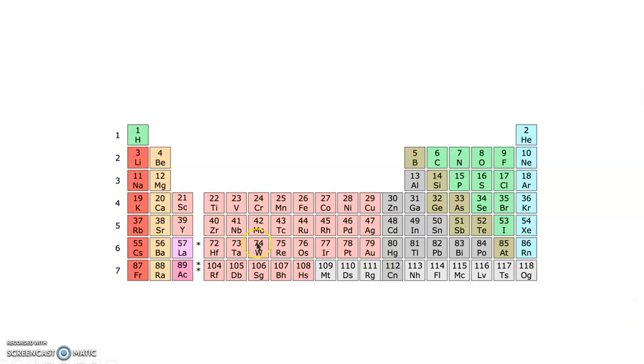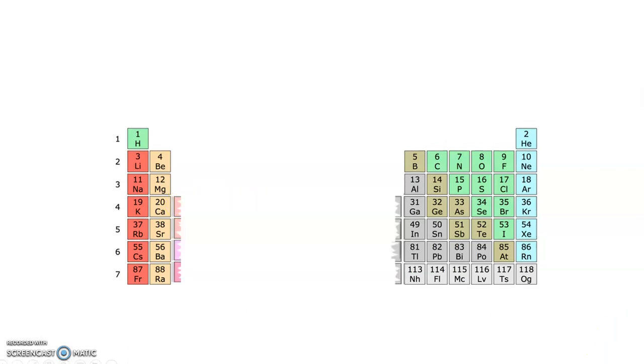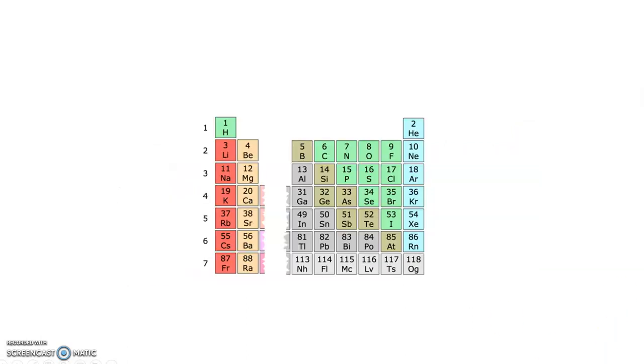Also, the transition metals right here have a pretty constant electronegativity across here, so those actually don't fit in. But if we just cram these together, then we can make a decent little presentation on how electronegativity trends work.